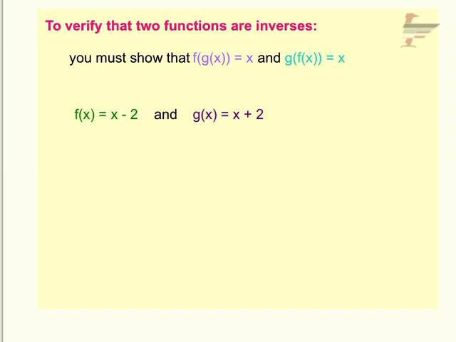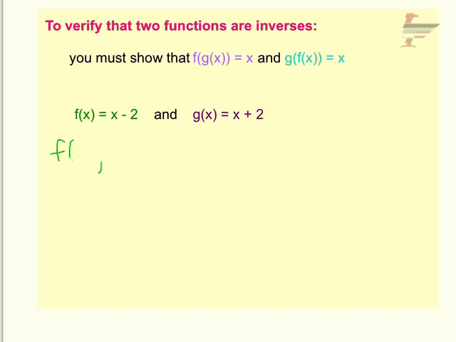Another thing you have to do when you talk about inverses is actually verifying that two functions are inverses of each other. So you'll be given two functions, and the question says verify that they're inverses, and we bring in compositions to do this verification. We have to do f of g of x, and then do the composition the other way, g of f of x, and if they both simplify down to just an x, then they are inverses of each other. So let me just show you what this is going to look like. First we'll do f of g of x.